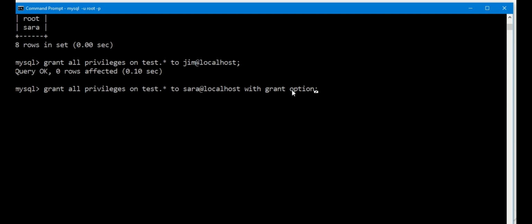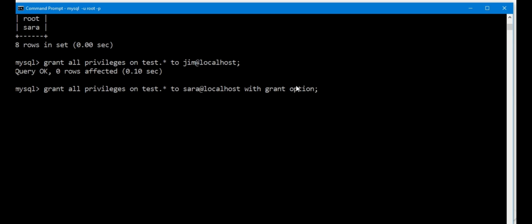The chain of privileges will be revoked. What do you mean by this chain of privileges? Who knows, Sarah might have given all privileges to somebody else. So when I revoke from Sarah, the somebody else's privilege will also be revoked. This is the meaning. Okay.